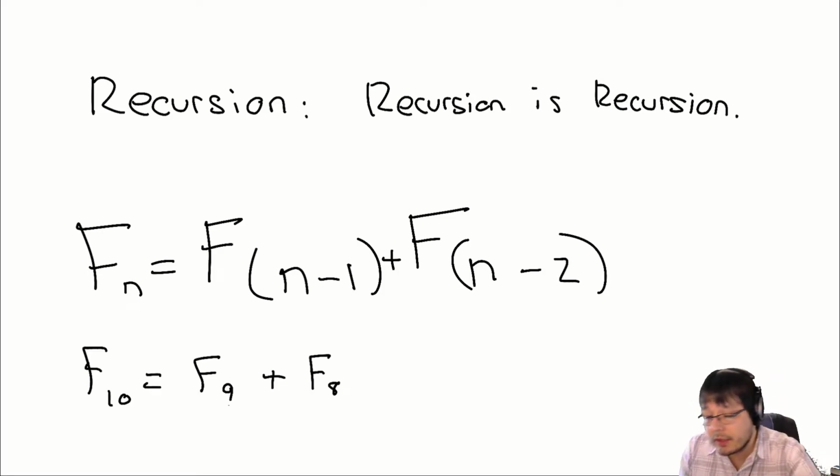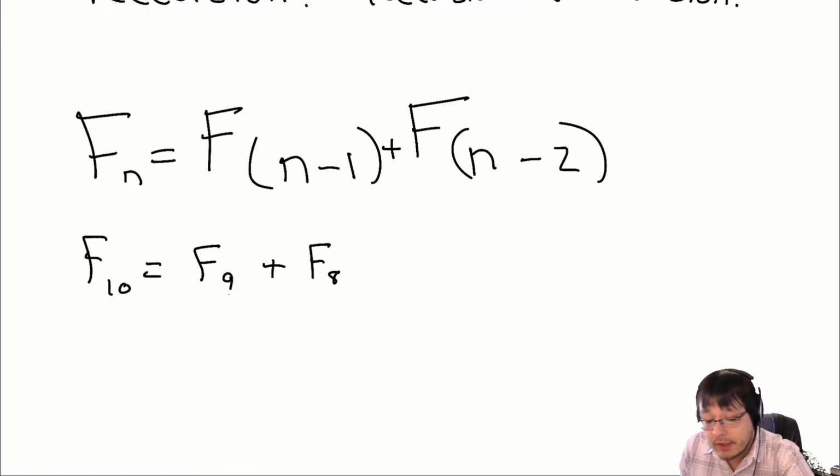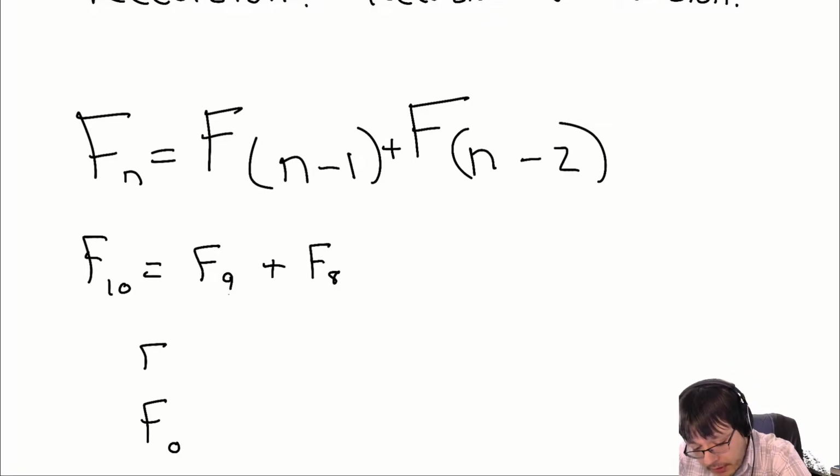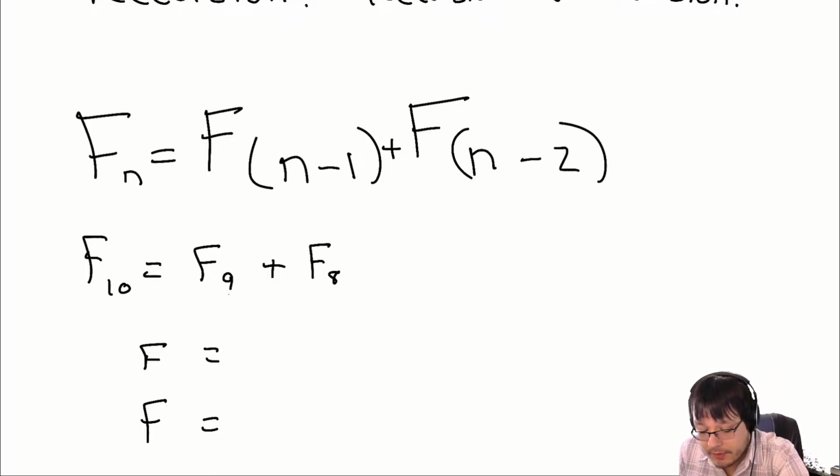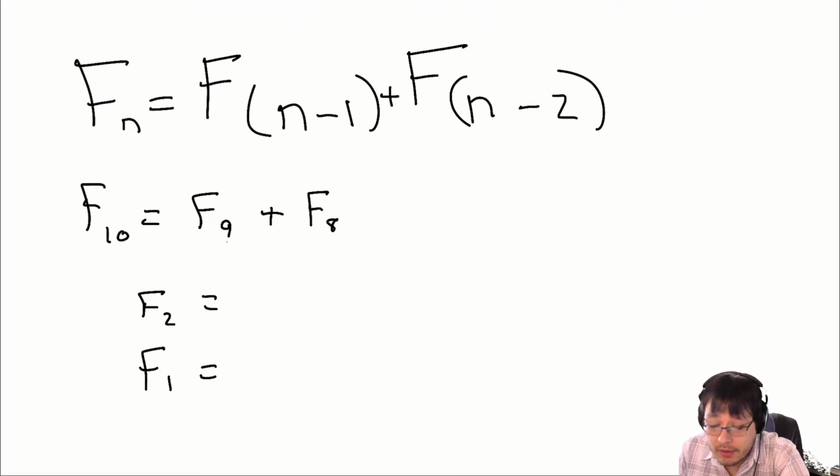However, in addition to this, we do have two special cases, which we are going to be calling the base cases of this, which are f of 0 and f of 1. Well, if it bothers you to say that this is the 0th number of the sequence, then you could call it the first number of the sequence and the second number. It doesn't really matter. But since we are CS people, we're going to say that the first number of the sequence is going to be 0 and the second one is 1, okay? But again, it doesn't really matter.